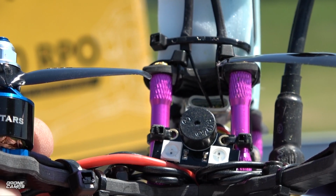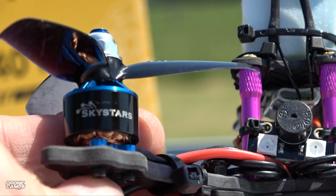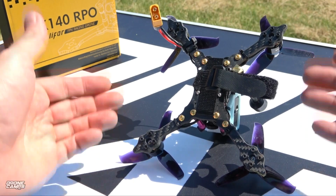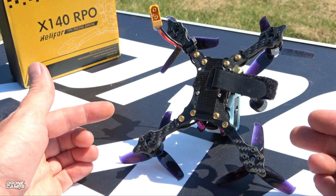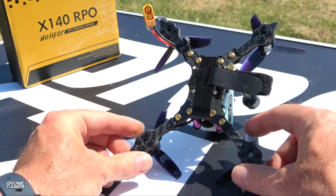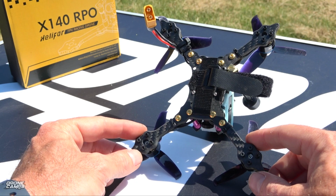It's a little bit crooked back there, but they are on there. So you want a beeper on a 3-inch quad. It's going to be pretty hard to find this quad out in the field in the deep grass without a beeper. Now you're looking at the bottom of the quad, and we do have 3K beveled carbon fiber arms, which is really nice, and they're also replaceable. You also have a nice detail on this quad. It does have gold hardware on the bottom, which is kind of cool. I've seen Frsky do that before, and that's kind of a nice little detail that they add to their models.